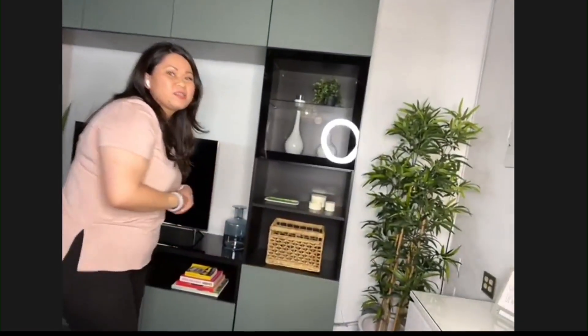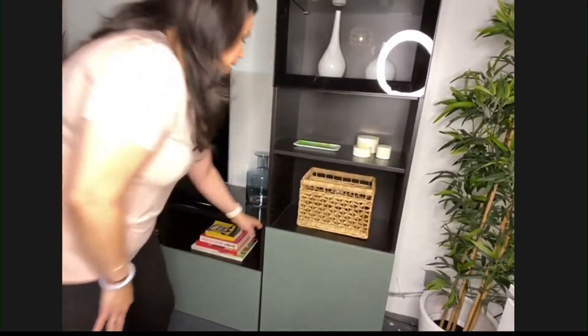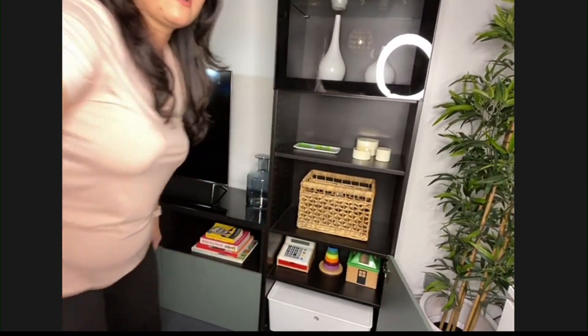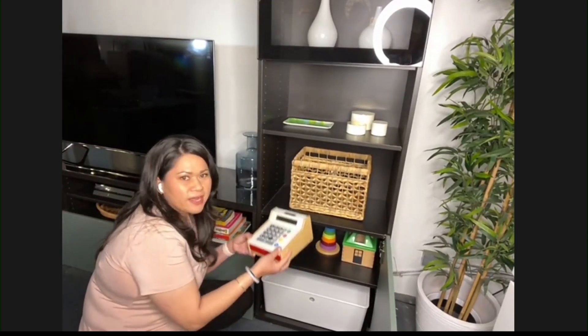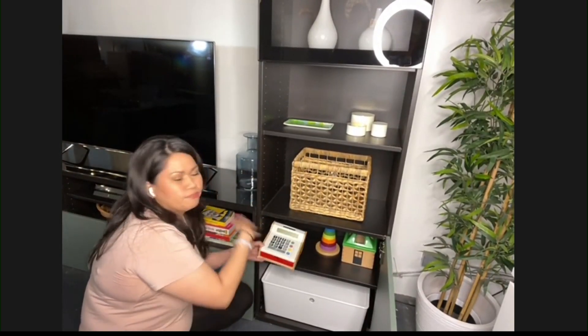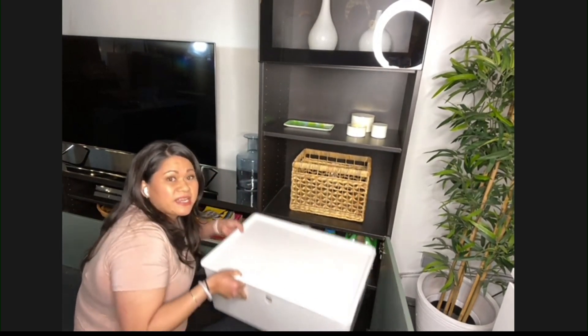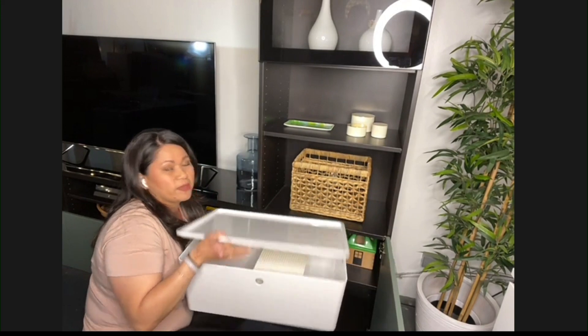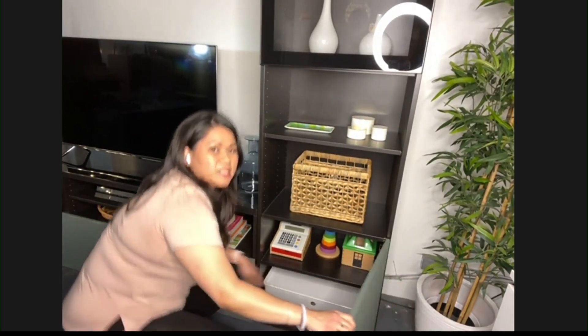What about for toys? For toys, we have this best unit, which we've brought to the station before. One of the great things about it is it's a really attractive piece but it has so many options for storage and organization. Under here I've got big chunky toys which often end up on top of usual containers or shelving. I have these really great containers that fit inside — we put things like LEGOs in them. Basically everything has a place, and at the end of the day it gets put away behind closed doors.